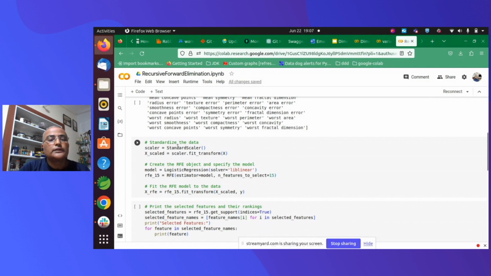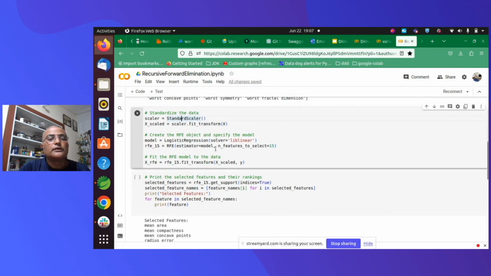We talked about this: there are min-max scaler and standard scaler, so that if we have data where one is in centimeters, one is in meters, one is in feet, we can normalize this data. We use the standard scaling here and apply it on the data set.